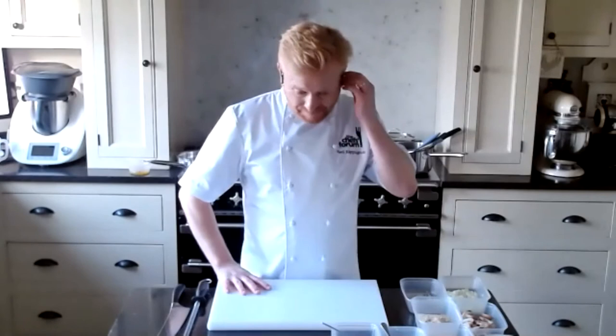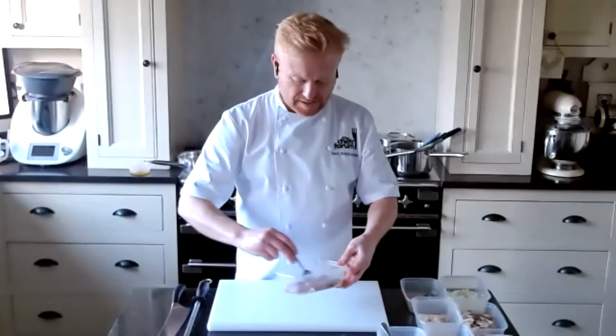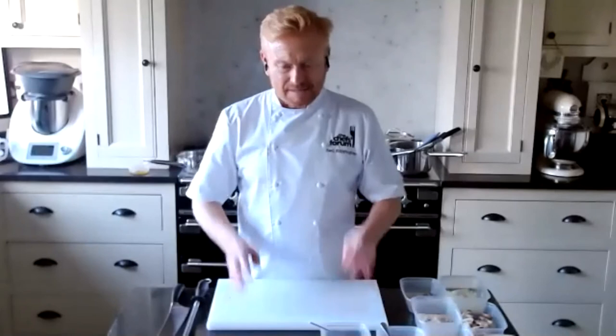That was something that we were talking about yesterday at that course that I'm doing, that actually eating with your hands and doing things like licking the plate afterwards is a real symbol of how much you're enjoying the food. So licking the plate is a real compliment. If it's that good that you pick the plate up and you can lick it, then that says that the food's been pretty tasty.